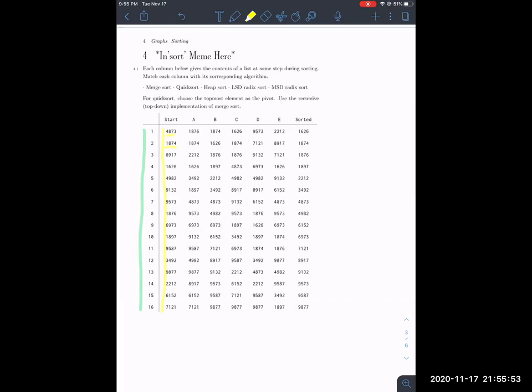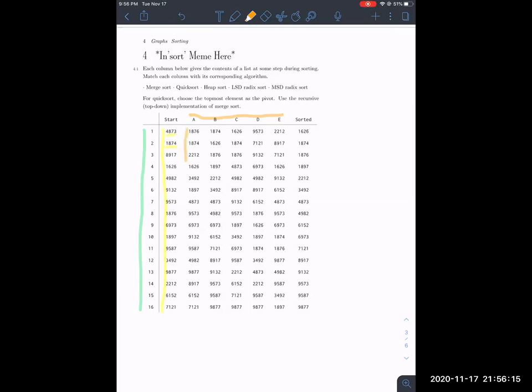It's vertical instead of horizontal, like lists are typically represented, but that's completely okay. And then A, B, C, D, and E. These all represent different sorts. So this list is being sorted, and they've basically taken this list at a random point during a sort and just put that list here.